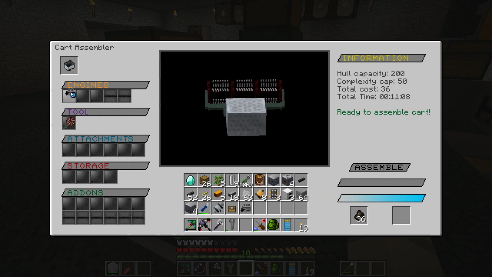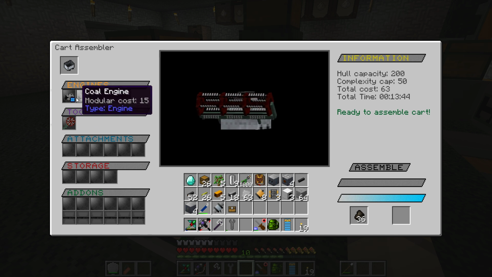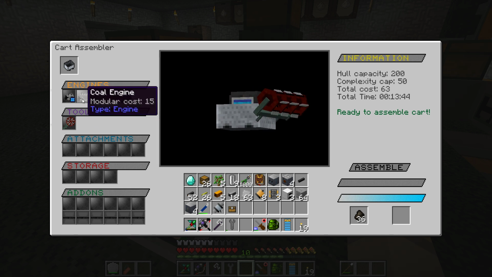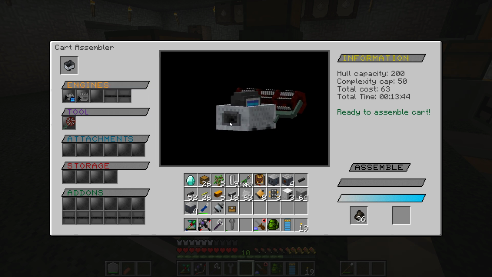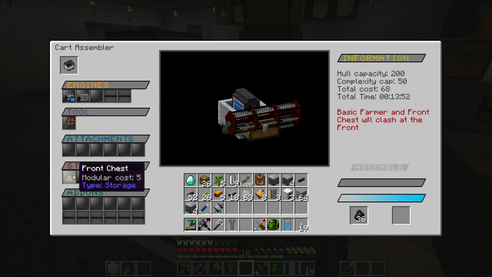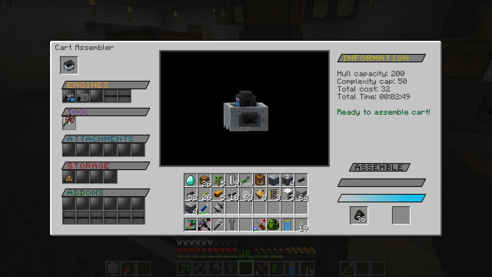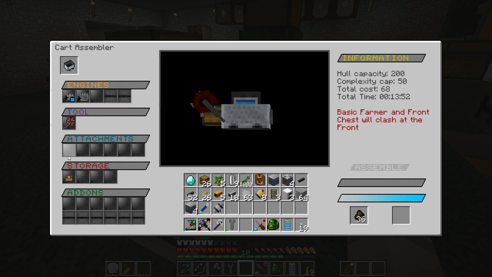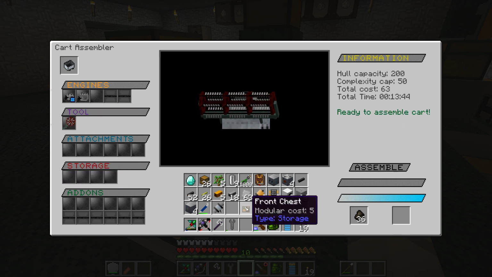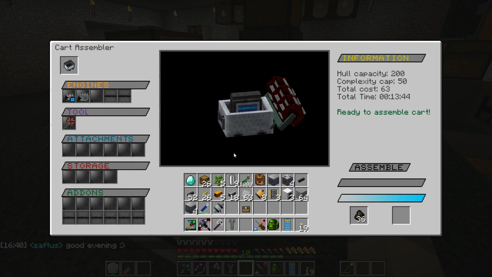And then you could put things like your engine in here. You could put a coal engine. The coal engine works on the back side. So if you look at the butt of it, that's where it goes. This one goes on top. But you could replace this, say, with a chest as well. Or if you don't need this here, actually, oh yeah, it'll clash with the farmer. So you could get rid of that, but you wouldn't have that. But anyways, you put your add-ons. There's a lot of little add-ons on it. They even have like invisibility, shielding, everything.